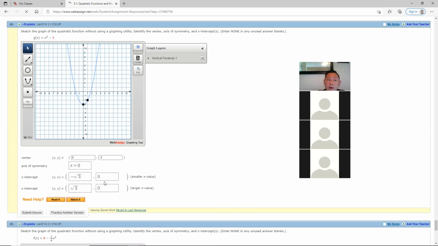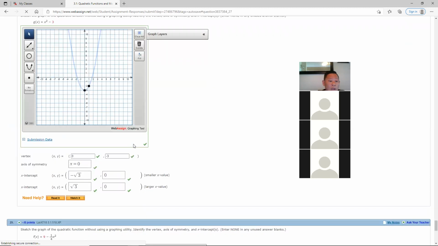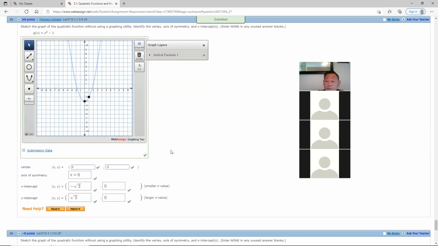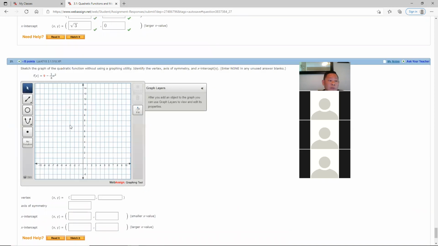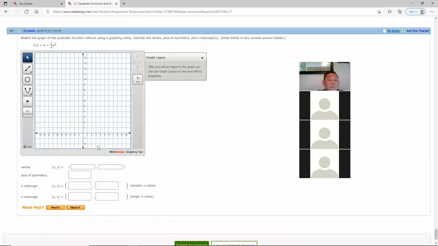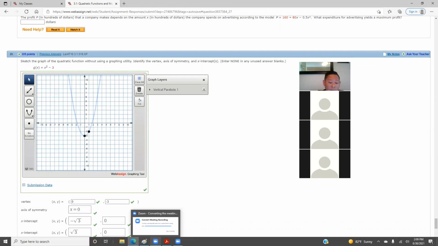You guys all right here? How you draw your graph and figure all this out in your 3.1 homework? Anyone have any questions here before we start with 3.2 and 3.3? Anyone? Questions? And this is the same thing. You just need to do the same thing. All right. If you do, please send me an email so I will help you with it.